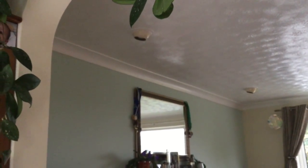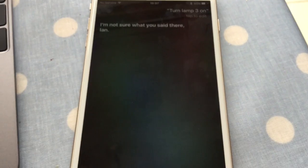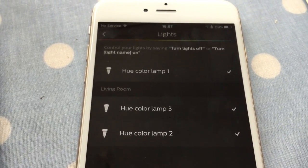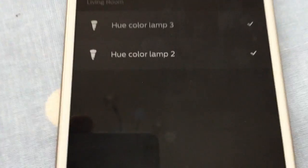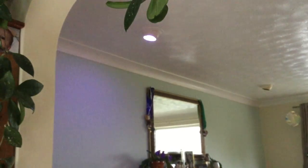Sorry, I didn't get that. Could you restate that? Turn lamp 3 on. I'm not sure what you said there. Control your lights by saying turn lights off or turn light name on. Hue color lamp 3. Wow, it's a mouthful, isn't it? Turn hue color lamp 3 on. Okay, the hue color lamp 3 is on. It is. That's exactly right.